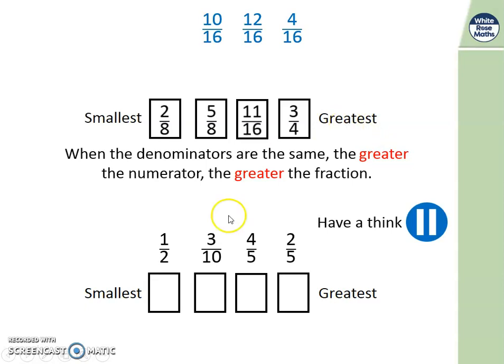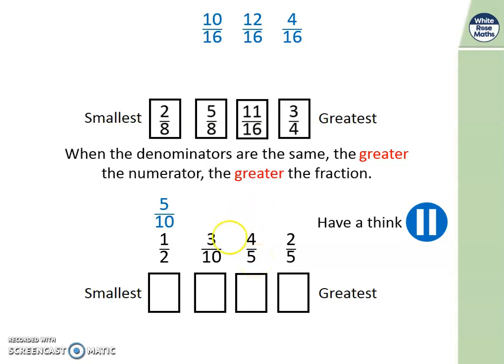Let's apply that knowledge to this one. Have a look carefully. We've got 2, 10, 5 and 5. We could change them all into tens. So think what you would multiply each part by to get to 10. Let's have a look. 2 times 5 is 10. So 1 times 5 is 5. 5 tenths. Here we don't need to change it. This one, 5 times what is 10?